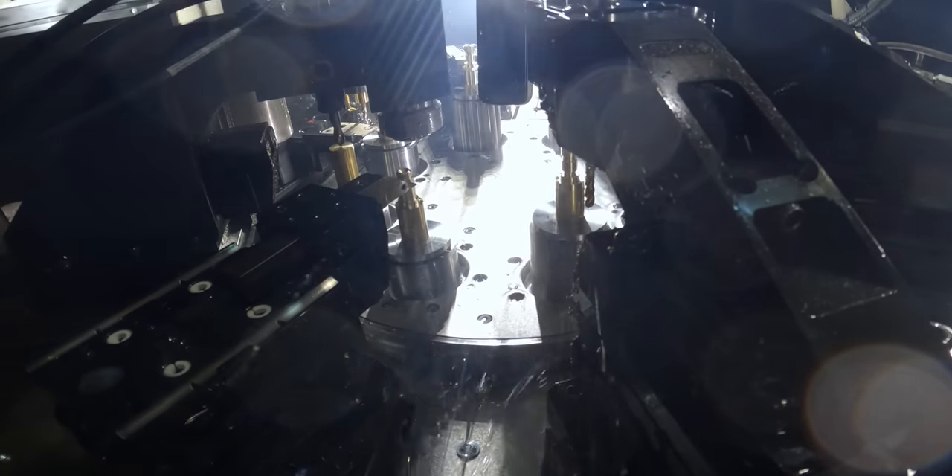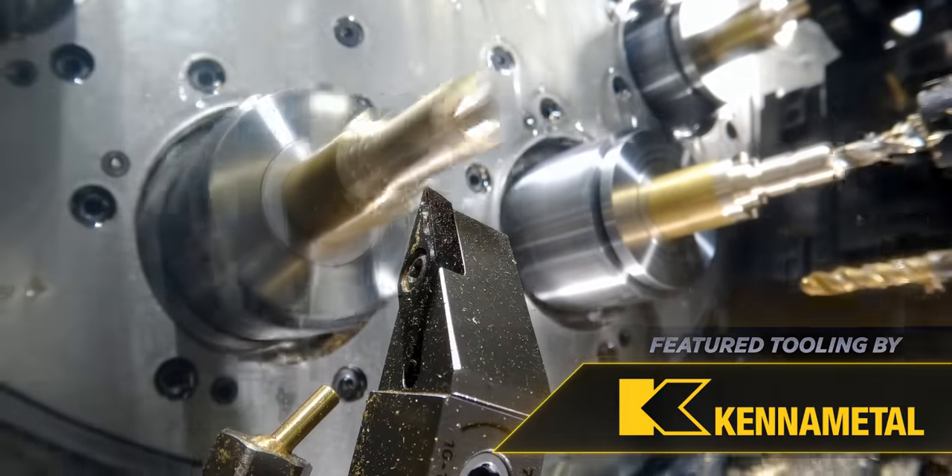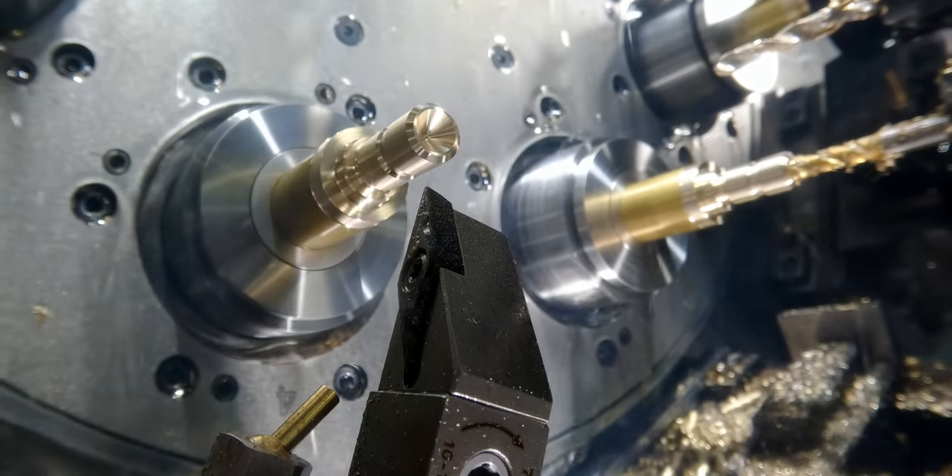Station two is actually really simple — all it does is rough and finish turn, just one tool. I really love how I'm using the Kano Metal KM Micro Series in station two. It's been really nice just popping one screw out and being able to change all the different heads — grooving, turning, threading, you name it. Kano Metal has made working on this Multi-Swiss really convenient, so thank you guys — your products rule.